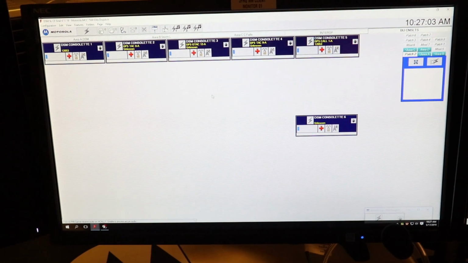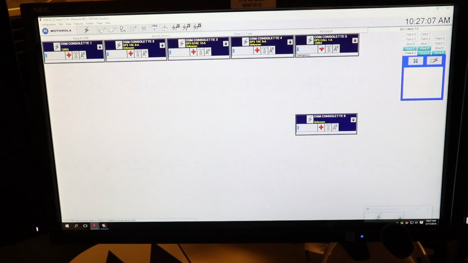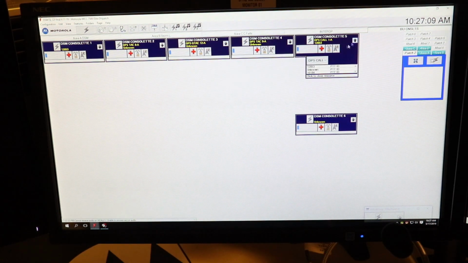If your dispatch console allows it, you can patch your local operable channels or talk groups into the ISIX regional and statewide interoperable talk groups. This will allow other users to communicate directly with your agency even if they do not have your channels or talk groups. The process varies from console to console, but generally the ISIX Consolette will show up as another tile. You can then select the ISIX Consolette for patching with your operable channel or talk group.